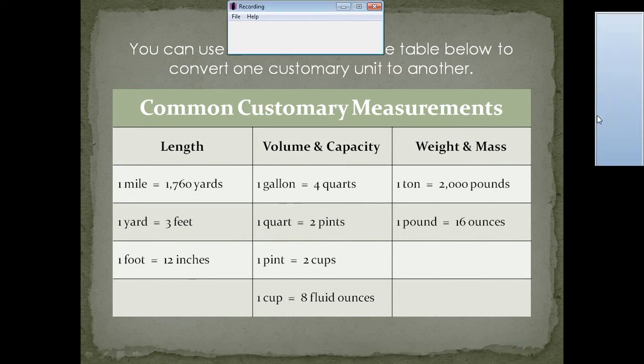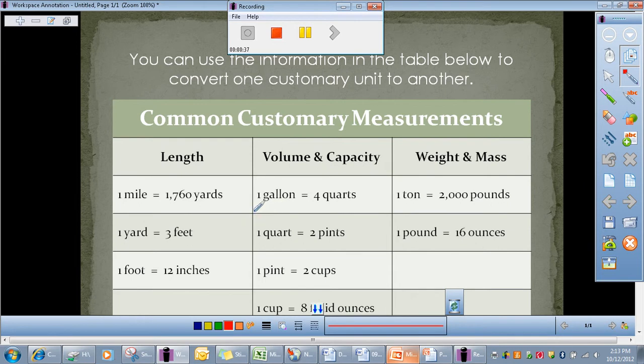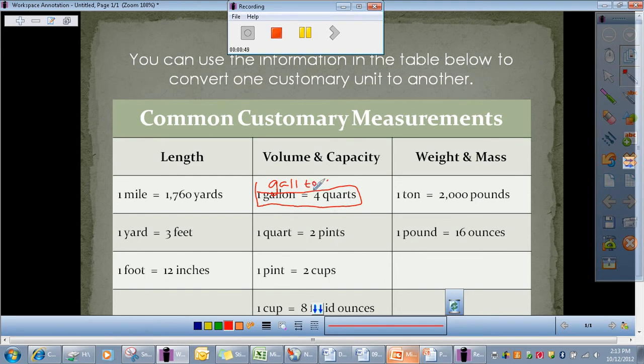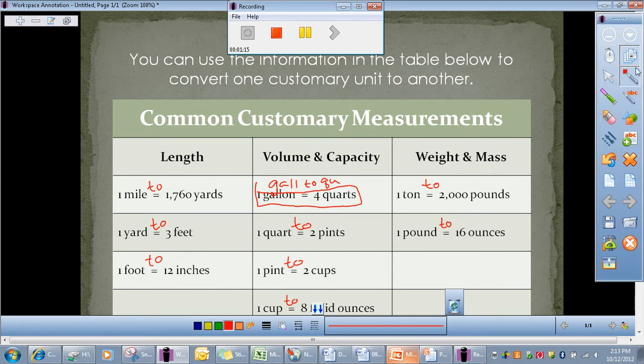Well, if we remember what we've already learned in class, we've learned about equivalent ratios. So these are actually ratios. This would represent gallons to quarts. Okay? And then, of course, quarts to pints. So you could change all of these little equal signs to 2, and then it would just be ratios. So it's something we've already learned. These would be your original ratios. Okay? So that should make it a little bit easier as we're talking about this.